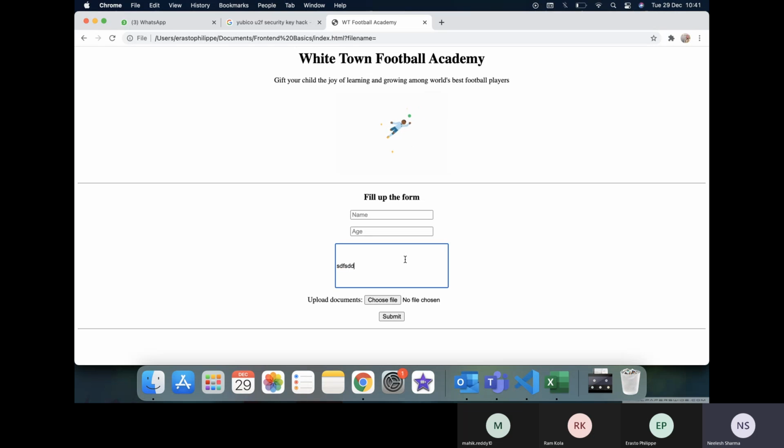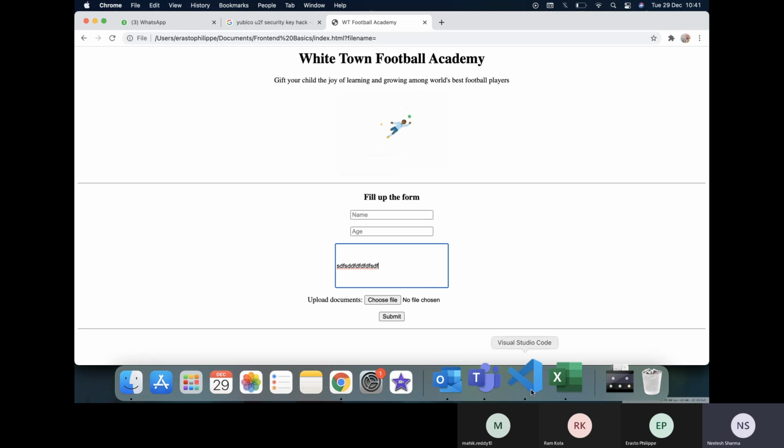So the user is supposed to write something long, right? And if the user wants to write something long, the user should have the flexibility of making paragraphs or doing multiple lines, right? What you have done is you have increased the size of the input element, right? You increased the height and width of the input element, right?